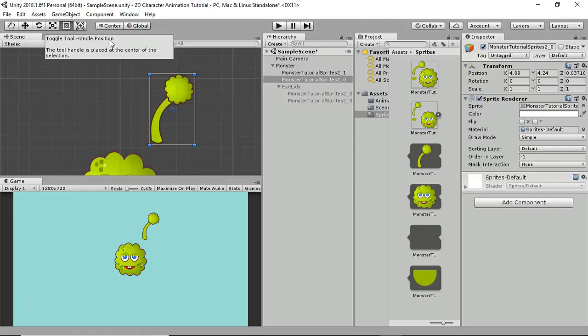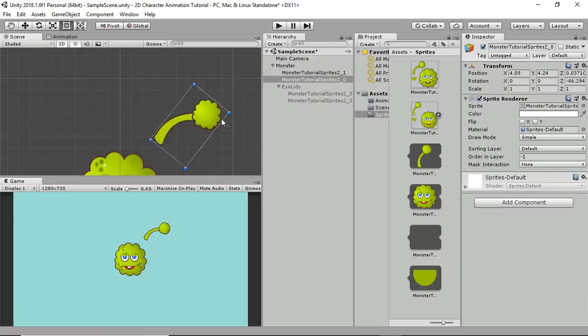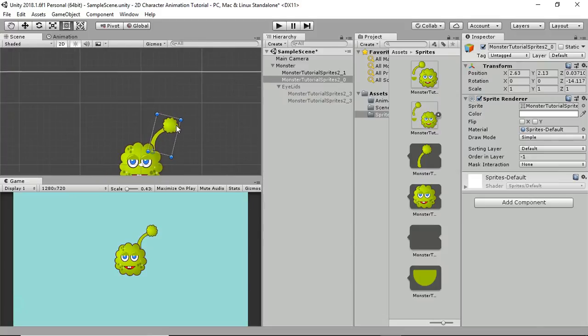So if you click on that, as you can see, we have this center. So probably in your case, this center is selected. So that is why you are seeing it in the center. If you click it one more time, as you can see, now you can see the pivot point on the pivot. Now we can simply rotate it around the pivot point just like this. So let me position it somewhere like this.